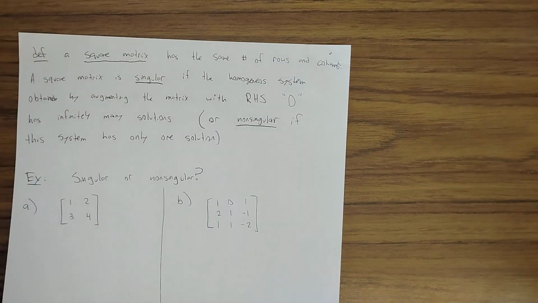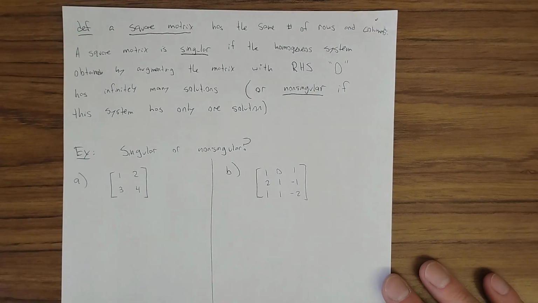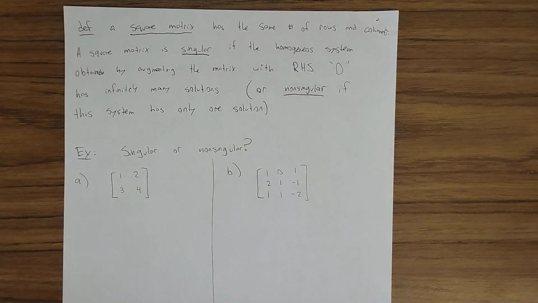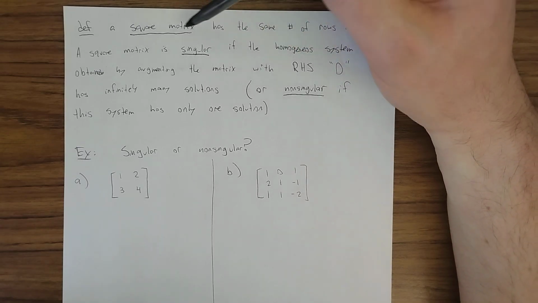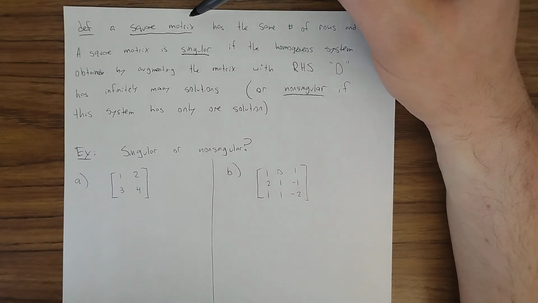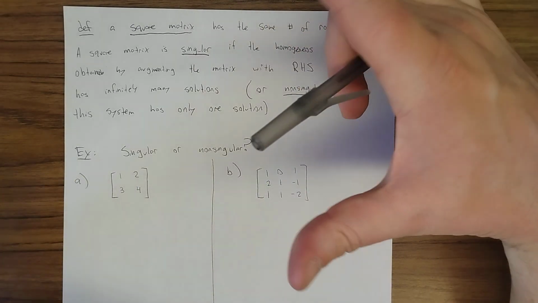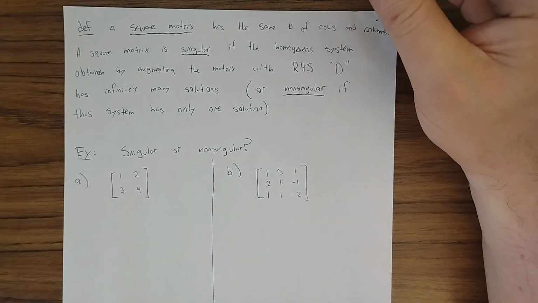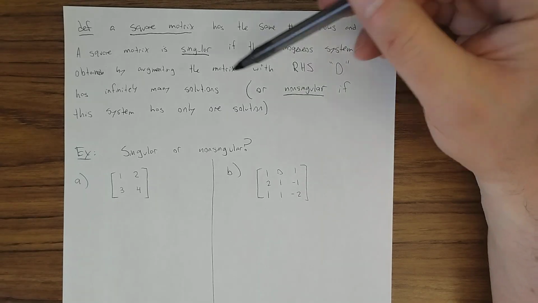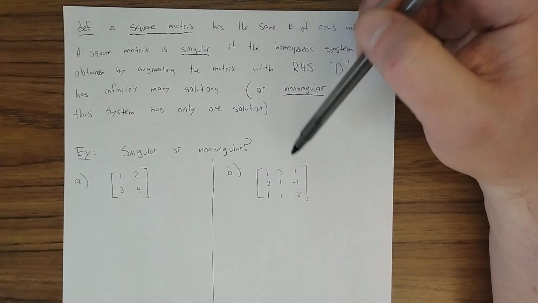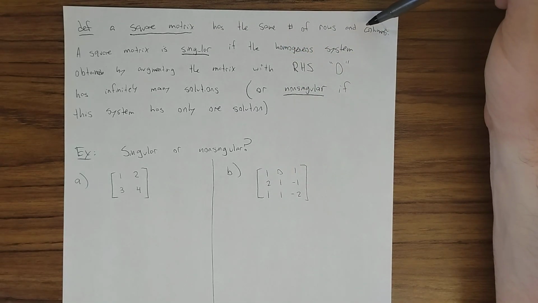Anyway, let me talk about one more thing for this video. So first of all, a square matrix is probably what it sounds like. A square is a rectangle where the sides are all the same, and matrices are kind of like rectangles. They have height and width. So a square matrix has the same height and width, so it's the same number of rows and columns.